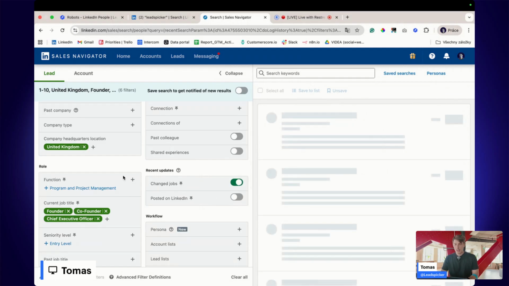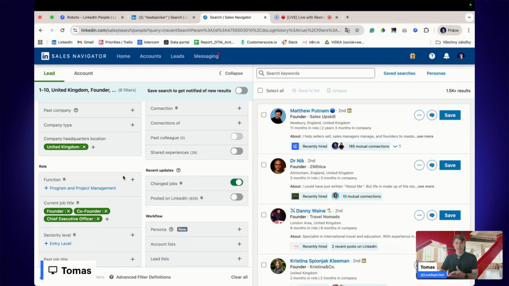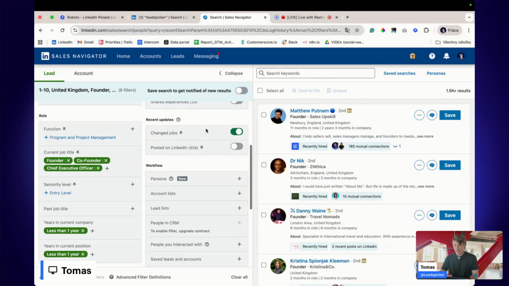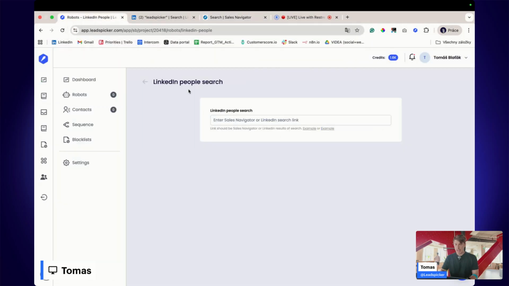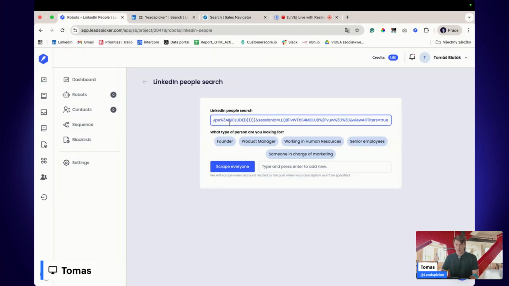That means they most likely founded a company in the last 2 or 3 months. This can also be interesting for venture capitalists, to keep track of those companies and their progress. So what I will do next is click on the link, and copy the link into the lead picker.